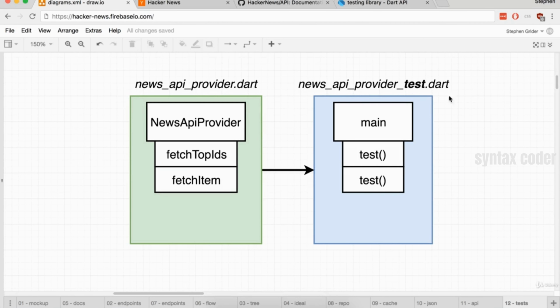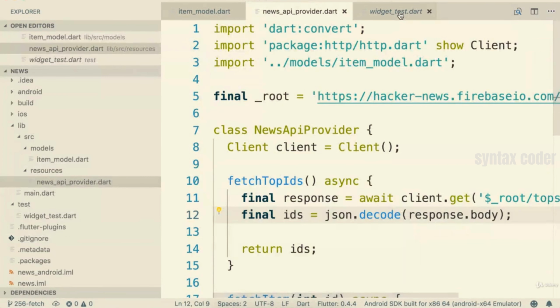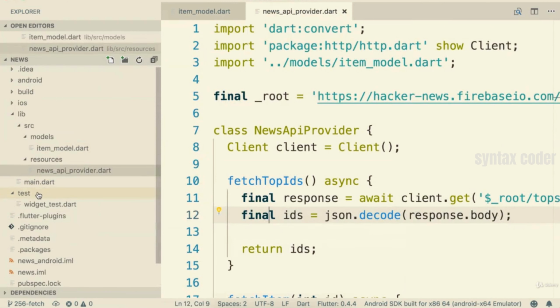So let's flip back over to our code editor. We're going to create this new test file. Back inside of my code editor, I'm going to find my test directory. One thing that I personally like to do, and this is not necessarily something done by the entire community, but it is something that is done very frequently in other languages, is to have a directory structure inside of test that mirrors the structure of my lib directory.